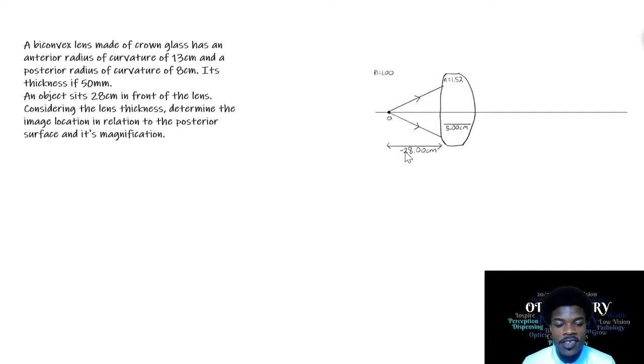So we have minus here because you guys remember, anything to the left is minus, anything to the right is plus. Also remember in terms of our surfaces, a convergent system is plus, a divergent system is minus. Signs are very important when we're dealing with optics. So let's jump into the question. The first thing we need to calculate here, guys, is the power of these surfaces. We have our radius of curvature for both, so we can calculate that. And what do we also need?